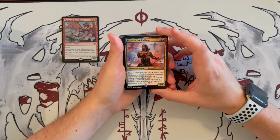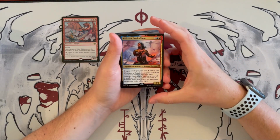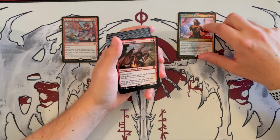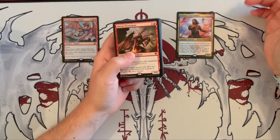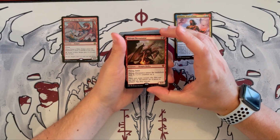Then whenever a dragon enters the battlefield under your control, you may have this card become a copy of it until end of turn, except its name is the Wilds of Eldraine and it's legendary in addition to its other types. No. Too complicated. It's a great card. I mean, if you're looking for value, I guess, and you didn't want to open the aftermath, then yeah, it's great to get for this, but no. For a complete beginner, absolutely not.